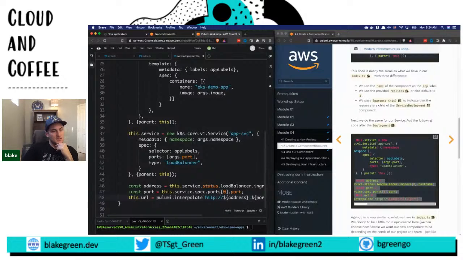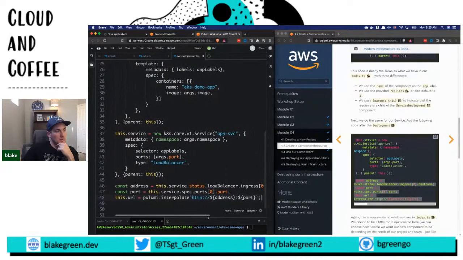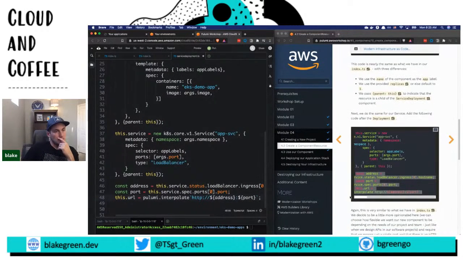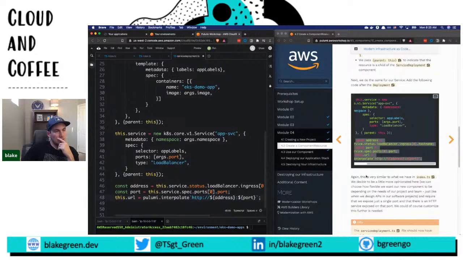It's just obviously we're abstracting away a lot of the boilerplate stuff so that it makes it cleaner. So again, like it says on the workshop, this is very similar to what we have in the index.ts. We decide to be a little more opinionated here.